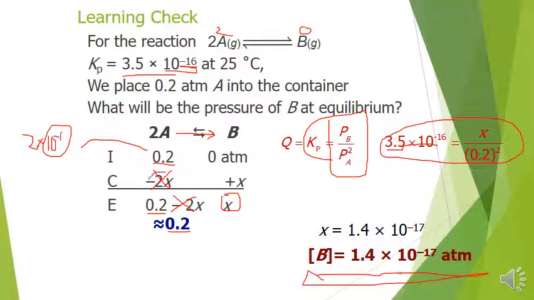But because this change here is much less than our concentration, it's going to have hardly any effect, and we can cancel it out. If we actually want to include it, and you could, you'll end up getting a number that's probably the same because of sig figs. So if you did include it, it'd be 0.2 minus 2x. 2x really doesn't have any effect on it, so we can just assume it's 0.2.